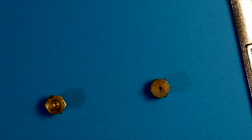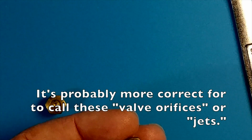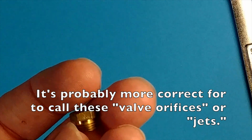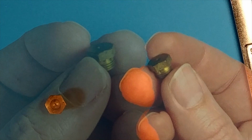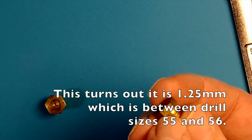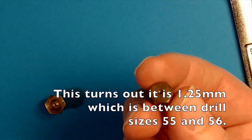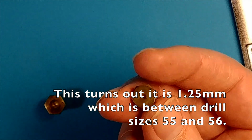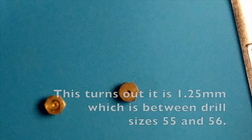So let's go inside. Here we are at the bench with the two orifices, the original one from the 90s that was on the gas grill, and this one. I don't know if it's labeled. Let's see if it says something like maybe 1.25 or something like that on there. I don't recognize that particular measurement. So a common measure would be something like 54 gauge for the size of the hole right there. And I estimate that it's a 54 or 56 based on the advertisements from the time.